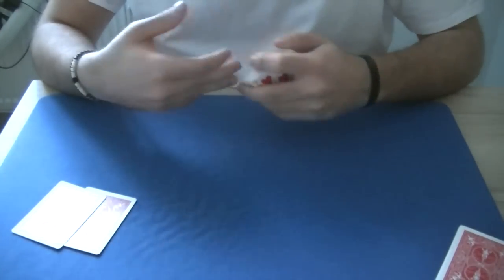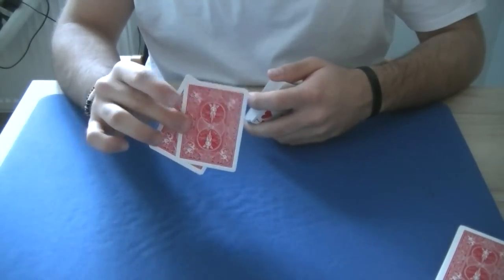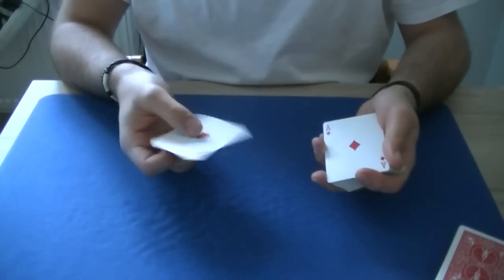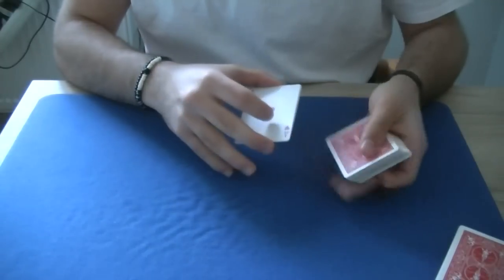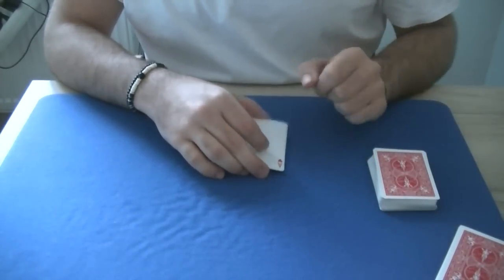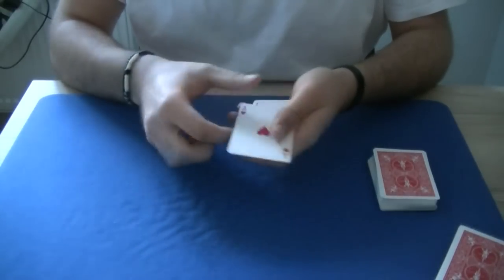Now, as you might have noticed, there are 2 cards on the table since the beginning of this trick that are yours. No, I'm just kidding. They are the 2 red aces. Okay, the ace of hearts and the ace of diamonds will help me in a second to find your cards. Before we do that, I just want to show you something interesting using the 2 red aces.